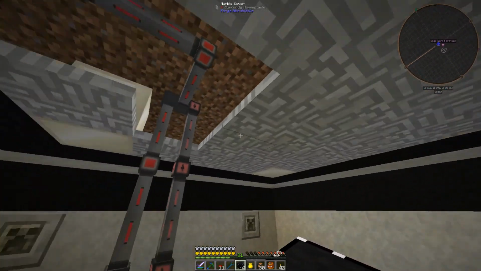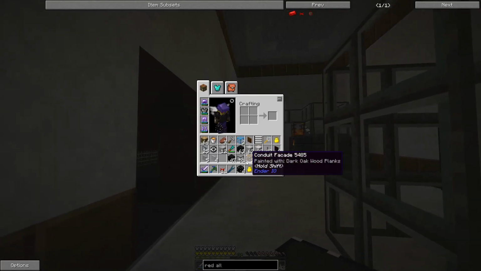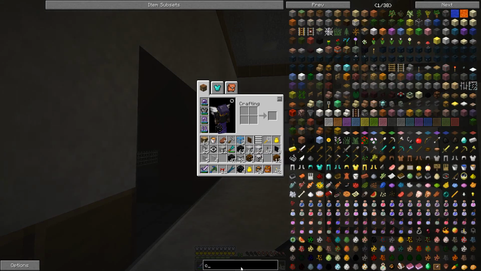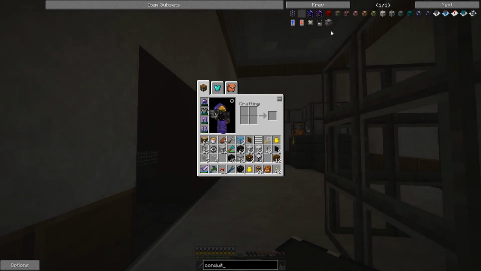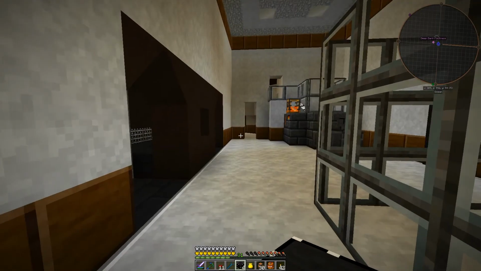And I'll have to make some conduit facades with this pattern. I did make a painting machine. I made these conduit facades, which cover up the Ender IO conduits, and they're basically made with these conduit binders, just like the conduits themselves.